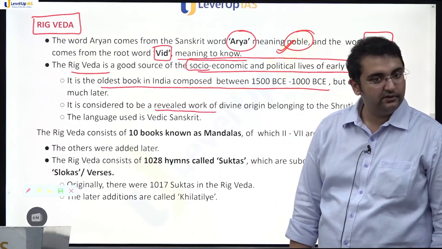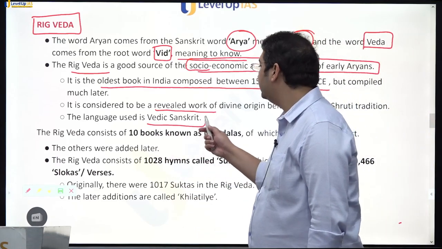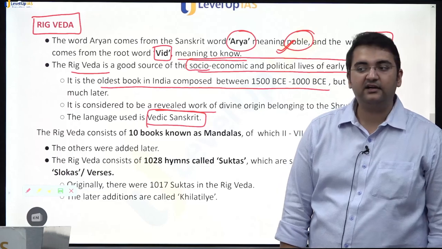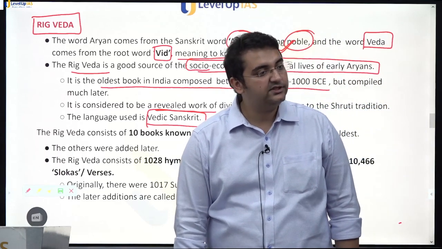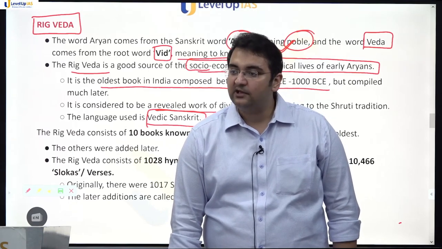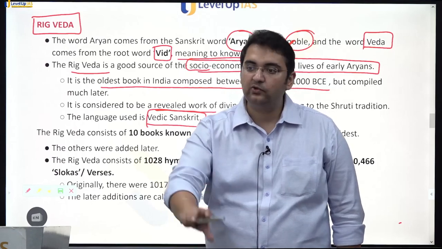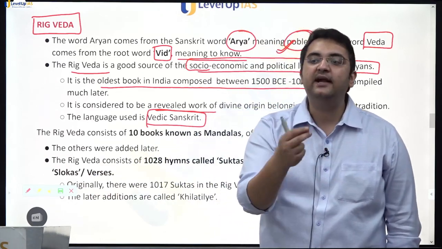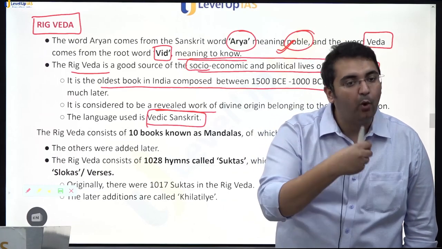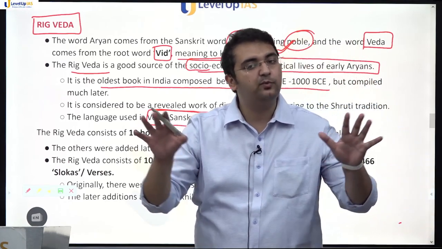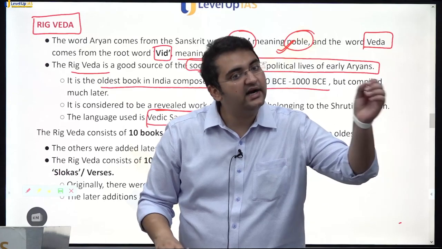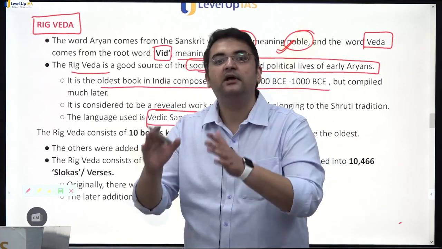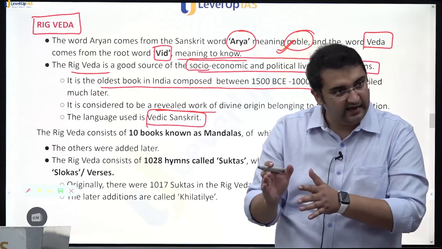Shruti literature or Smriti literature? Shruti literature. What is the language? Vedic Sanskrit. This is distinct from classical Sanskrit. What is the difference between Vedic and classical Sanskrit, or a classical language and a pre-classical language? Classical language ke grammar ke rules, syntax ke rules, all of these have been formalized, whereas a pre-classical language is yet to enter its literary phase. It exists as a spoken language but probably does not have a huge body of literature. Okay? So in order to attain classical status, it should not only have a rich body of literature but also well formalized rules governing its grammar, syntax, vocabulary, etc.